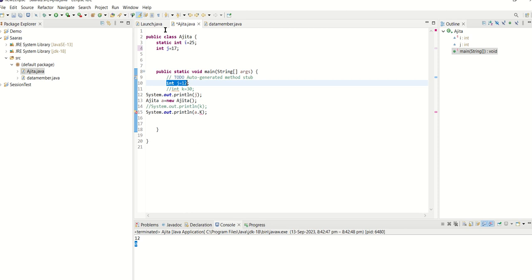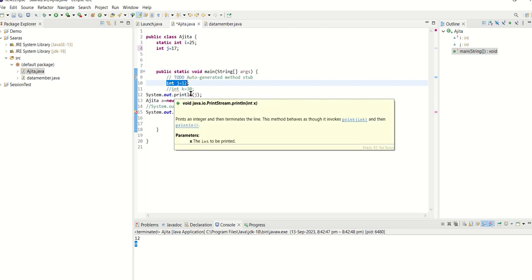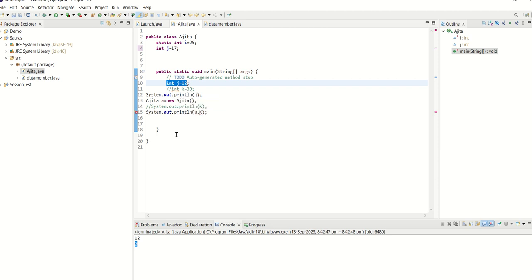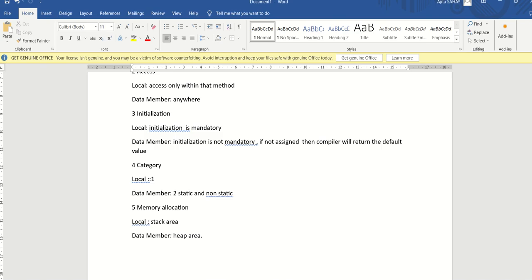So now the question is, if I try to access this j, which value will the compiler give, 12 or 17? Always keep in your mind, the compiler will give first preference to the local variable because it's in the stack area.